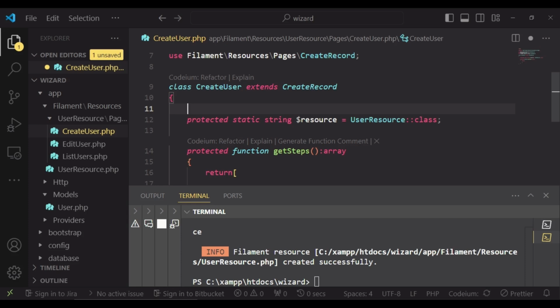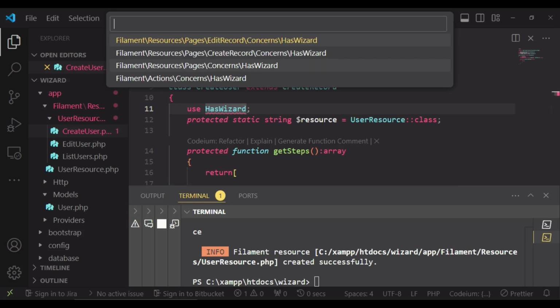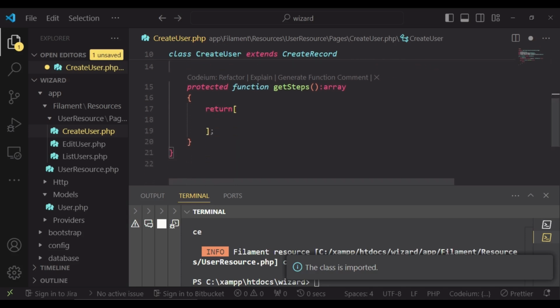So we will have use HasWizard, like that, and then ensure that we have imported it above. So we are going to import Filament\Resources\Pages\CreateRecord\Concerns\HasWizard, this one. And after that, we can go ahead and have our wizard.